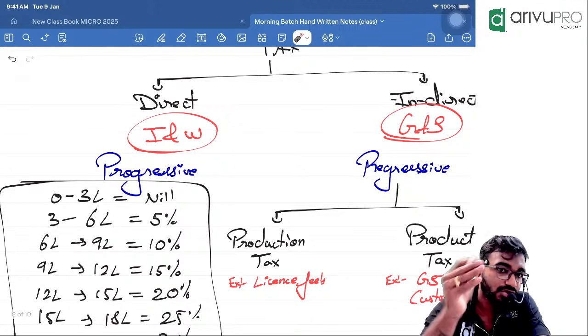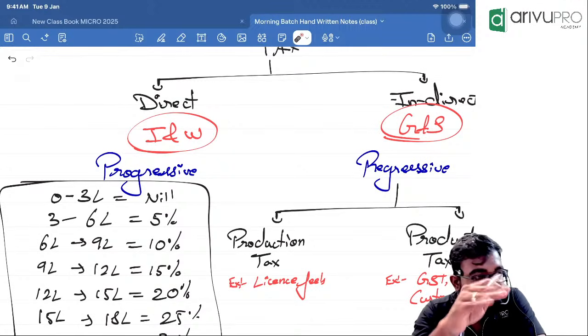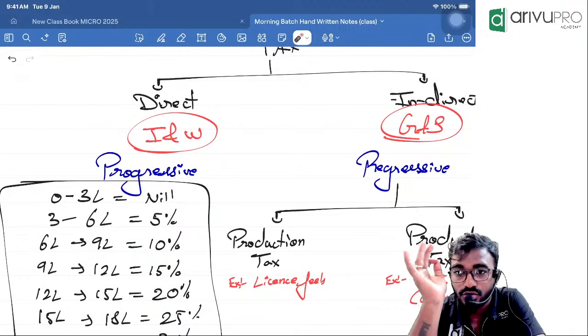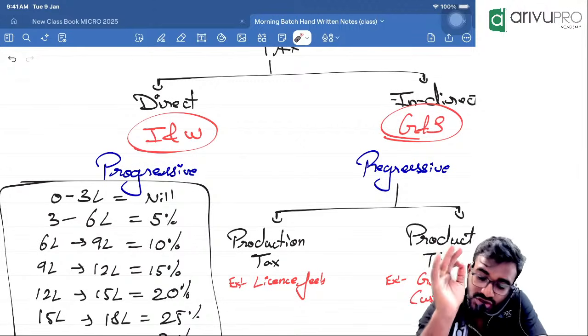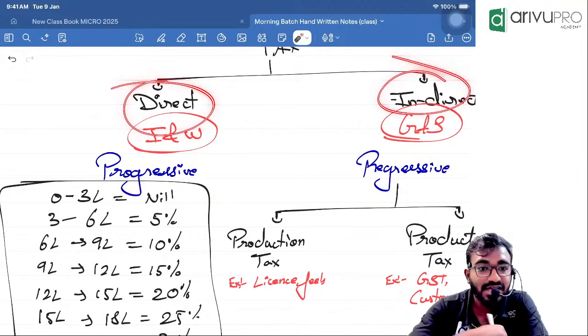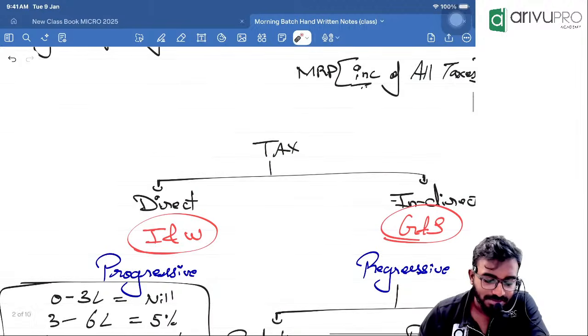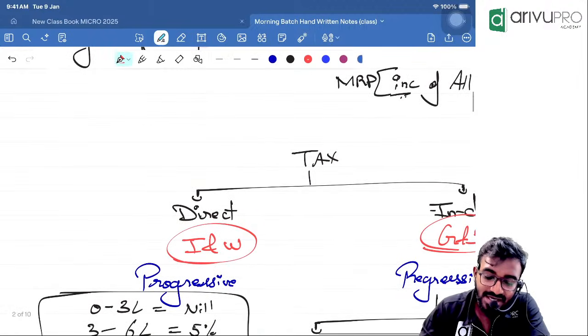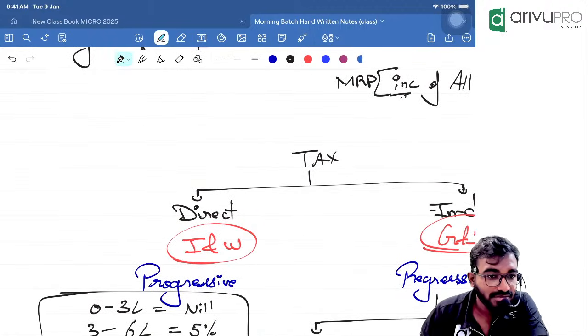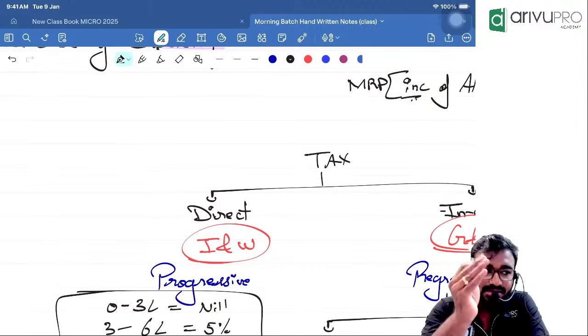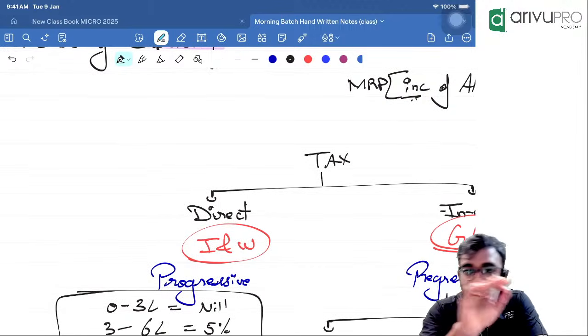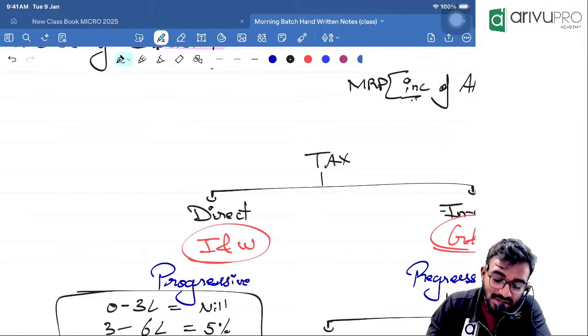In our country, when you come to CA Inter, there is a specific subject called taxation, Group 1, Paper 3, wherein you will study both direct tax as well as indirect tax. For any normal person, you will have 5 different heads of income. This is just the basics. I'm touching on the CA Inter part, just giving an overview for your general knowledge. Which are the 5 heads of income?